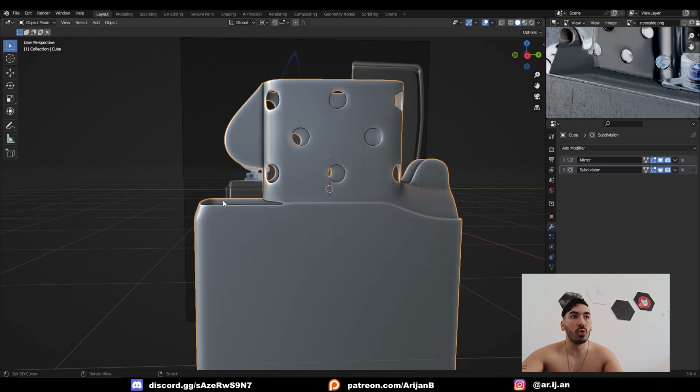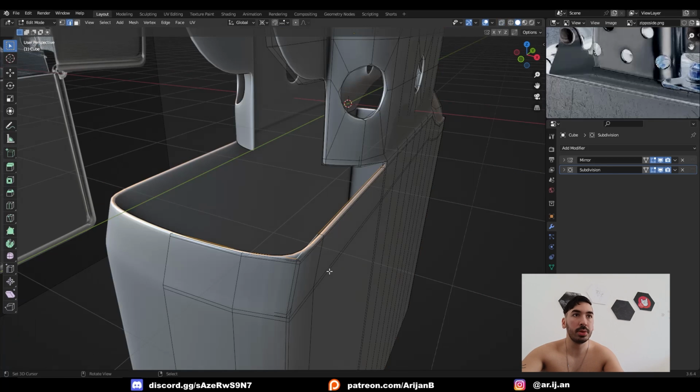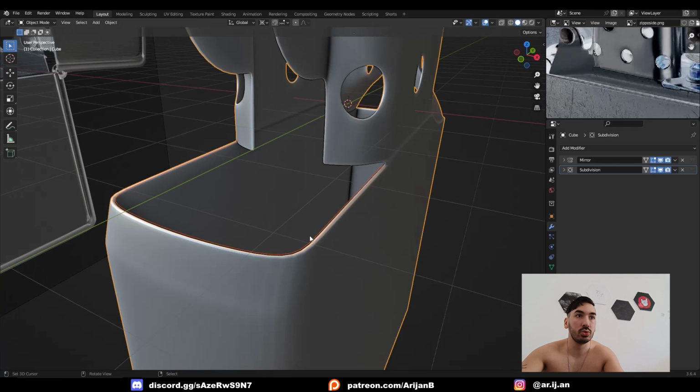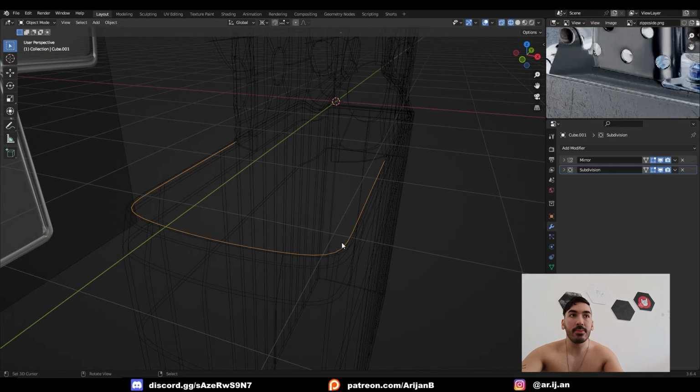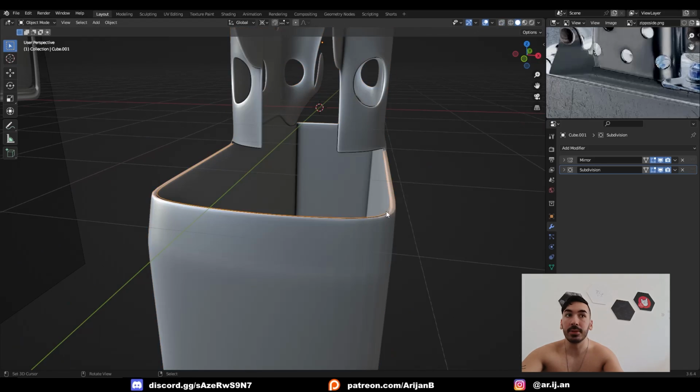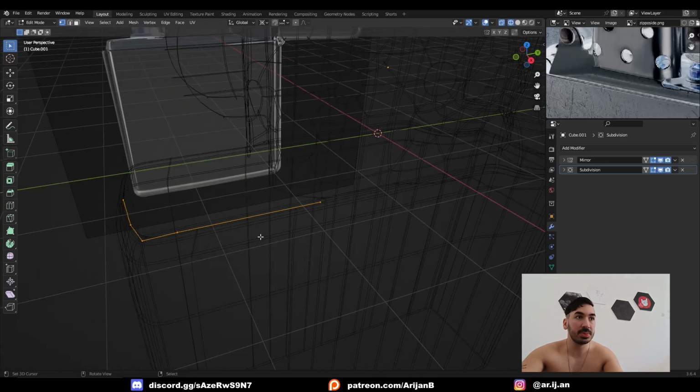Now there has to be a floor over here. So I'm going to select this edge loop here. I'll duplicate these edges and I'll separate them to a new object. This way I'm going to keep the same curve that I have over here, so the shape is going to fit perfectly. I'm going to dissolve this extra vertex because I don't need that.